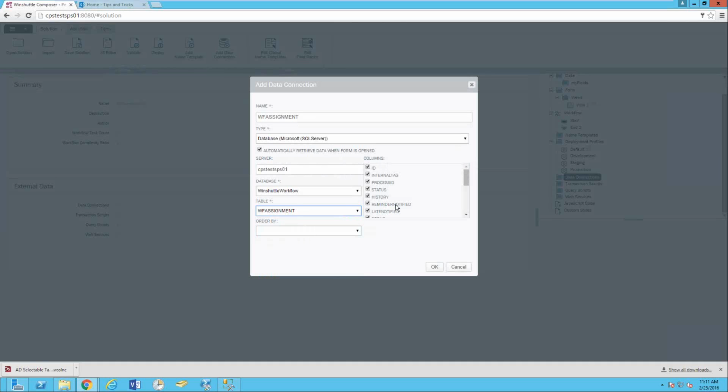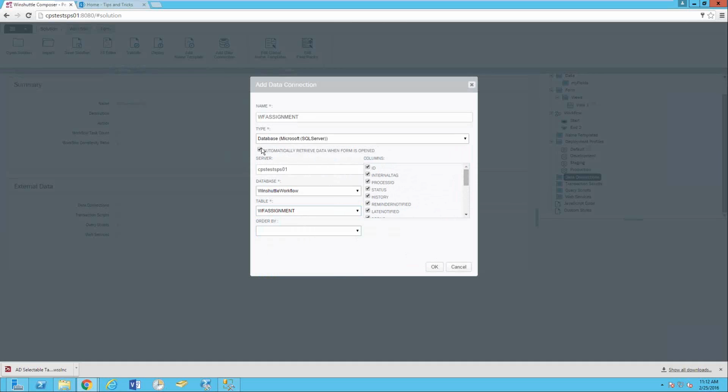And this specific table, you can see over on the right, these are all the columns. We're just going to leave the default, but we're really only going to use the ID and the status column in our demo today. Before I click OK, I want to really point out this little checkbox right here. It's a huge performance degradator, where it's just going to make your form perform really slow, or something you can be smart about and uncheck it, depending on your form design.